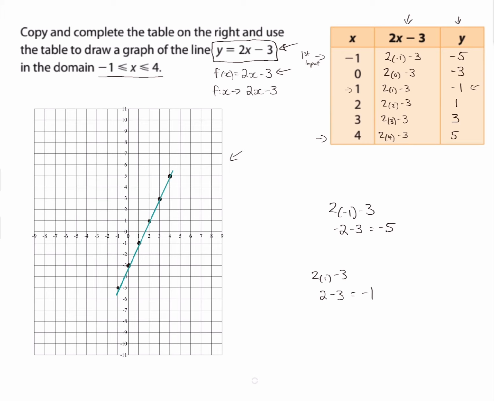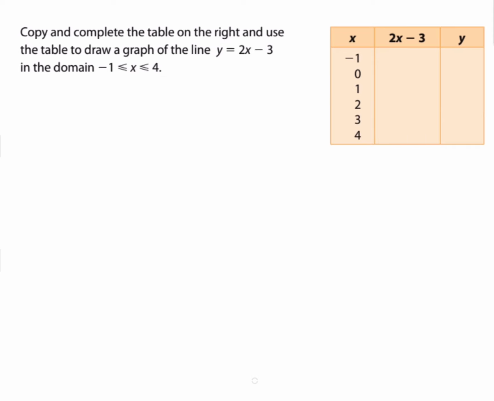So that is it. I can tidy it up a little bit. I've gone over it a tiny bit, but that's okay. So we have graphed our function. And this is all you have to do with these questions. Okay? So now, what I'm going to do is I'm going to show you another question.